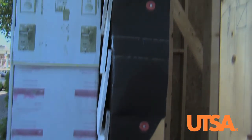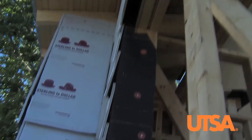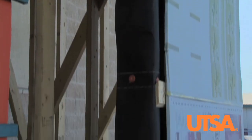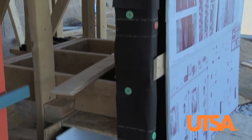One of the harder things was finding the material and learning how to work with it, because we make all these assumptions like, oh yeah, we'll use this aluminum cladding, it'll work, it'll look nice. But when you get to the real world, you find out things don't really work the way you planned. That was one of the benefits of this that really helped. As students, we assume if I take this material and apply it to this wall, it'll look really nice, no problem, just the way I expect it to.